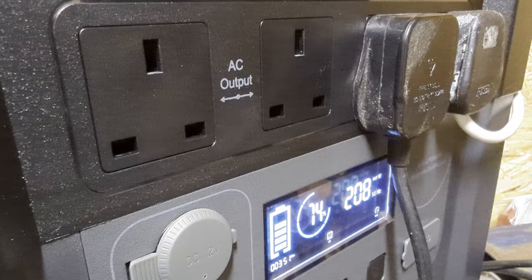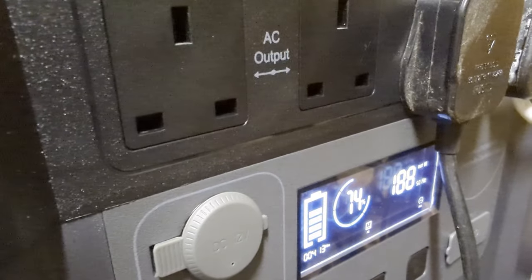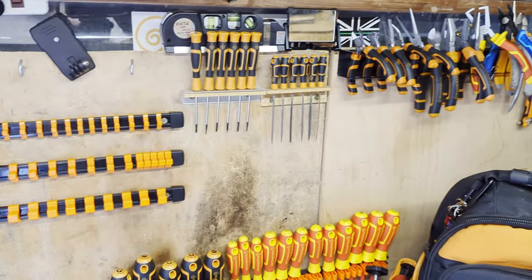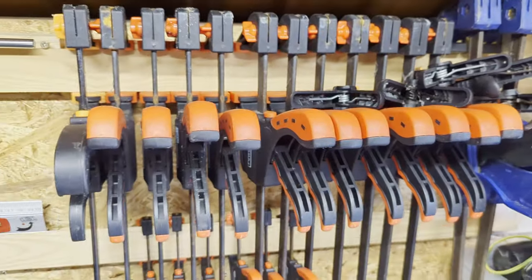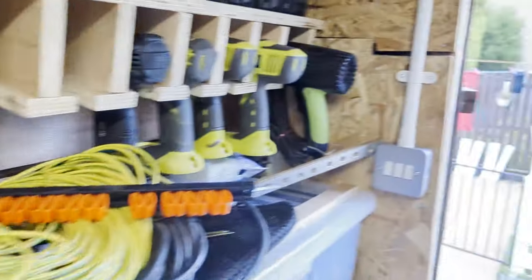I've gone down one percent, but I haven't charged this unit at all. So that is going to be more than adequate for anything I need in my shed. The power unit is still on, still got the drill plugged in, still got the light plugged in. This is where all my little brainstorming ideas come together — I've made a lot of things including the tool holders behind me. And on the other side I've made this drill stand, French cleated, with my racks and French cleating on the wall, ready for more tools.